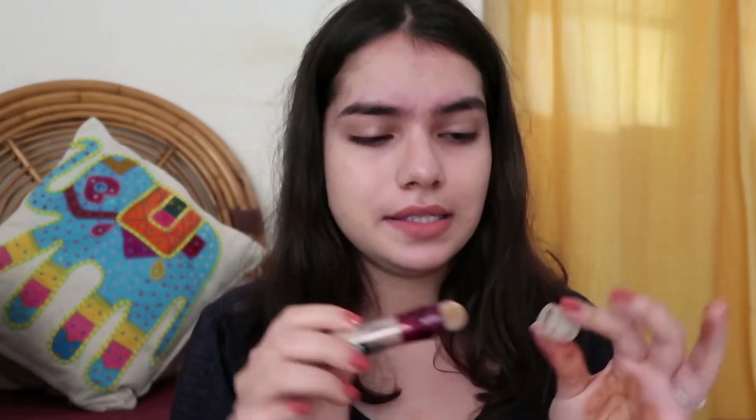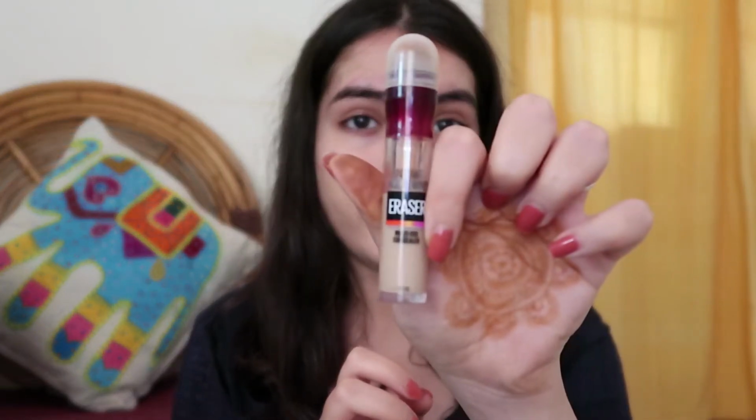So next step is a concealer, and for concealer I'm using this Maybelline Instant Age Rewind concealer. It comes with an inbuilt sponge, so you don't really need to blend it a lot. I'm not going to cover all my acne marks. Obviously I like a perfect base, but I think it's okay if a little acne or acne scars or pores are visible, and I honestly prefer it that way. Also, let me just tell you that I'm not going to do a very advanced makeup. It's going to be really simple because I like to keep it simple.